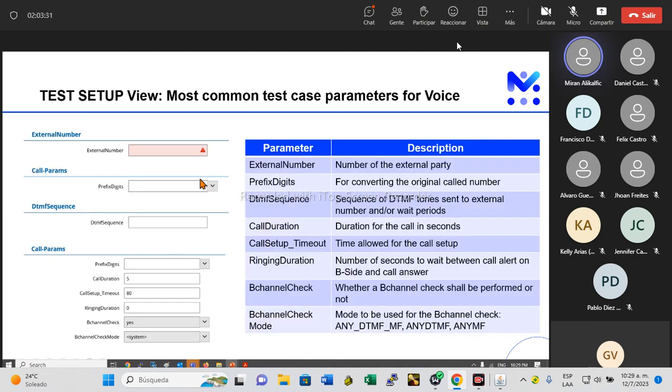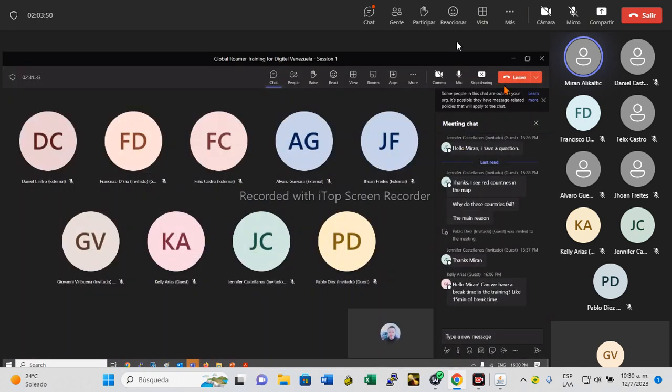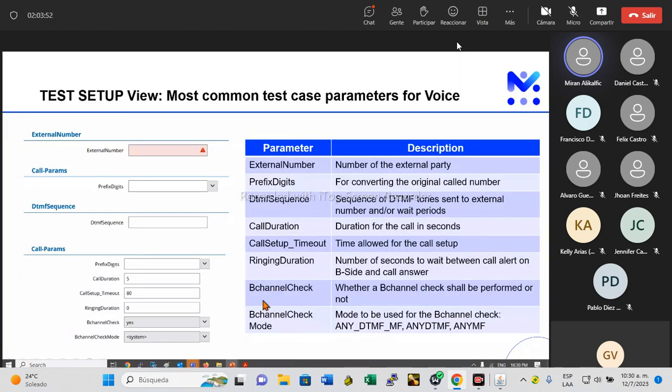Yeah, so for voice, as you have just seen, we have these common parameters that are common for all test cases. In the case of basic call voice test cases, we need to manually enter the external number, which we did.